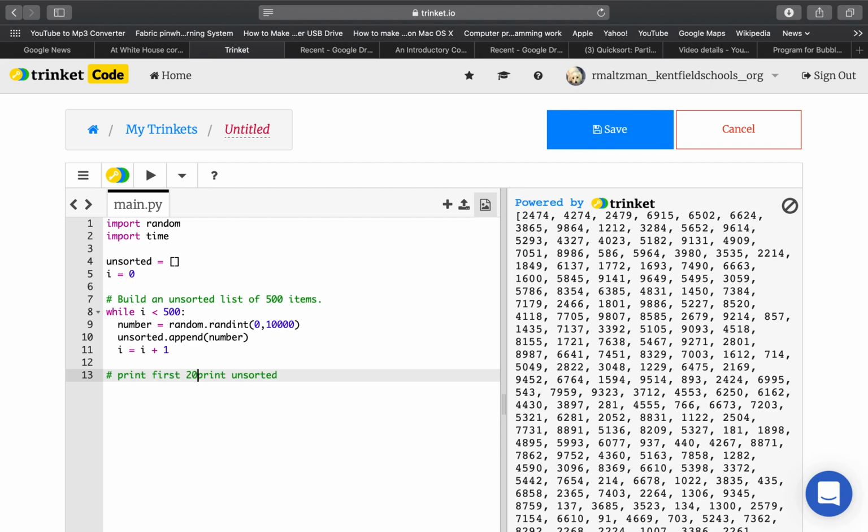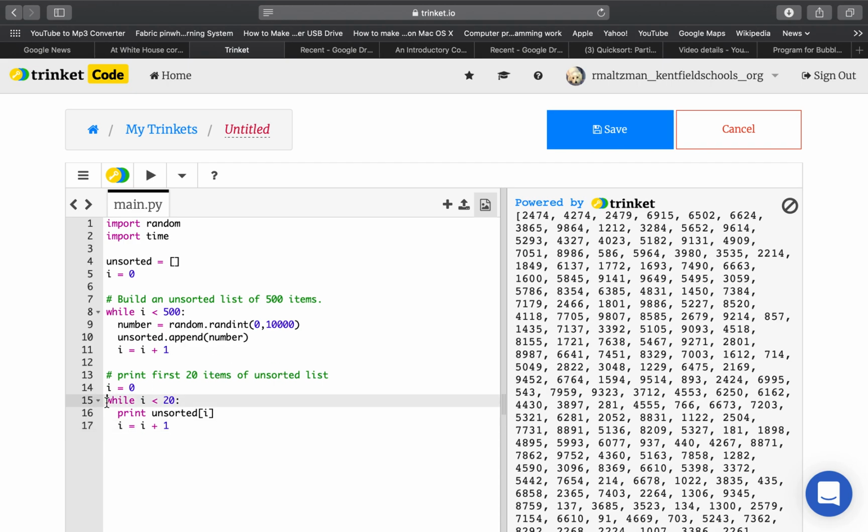So i equals 0 again, and while i is less than 20, print unsorted[i], and then i equals i plus 1. So this will print the first 20 items.